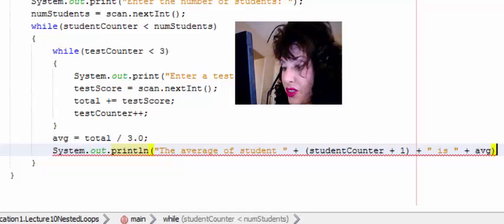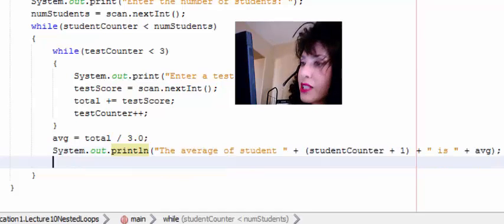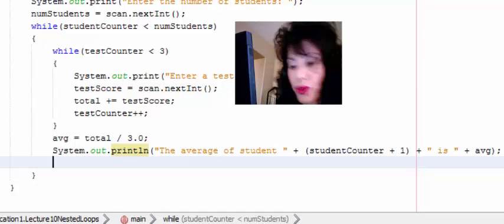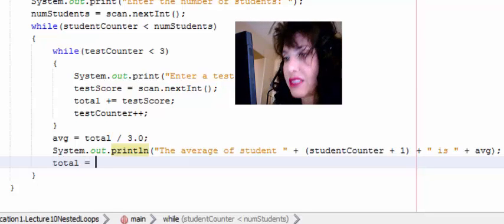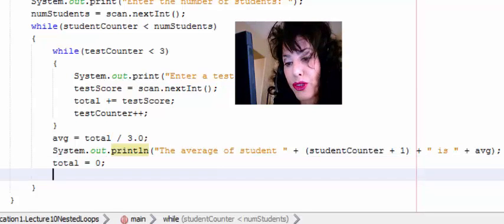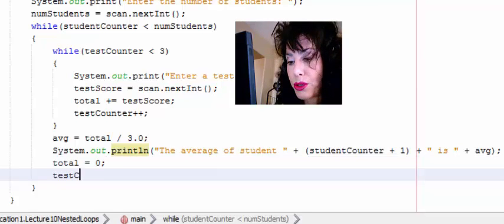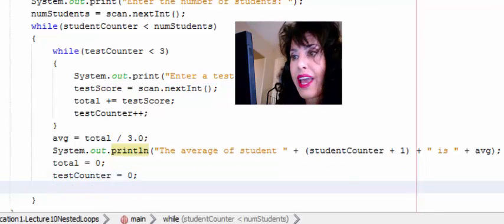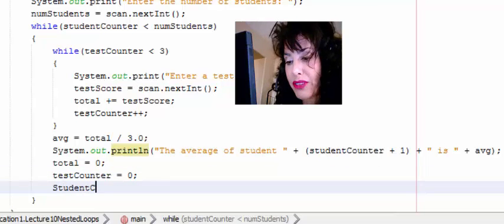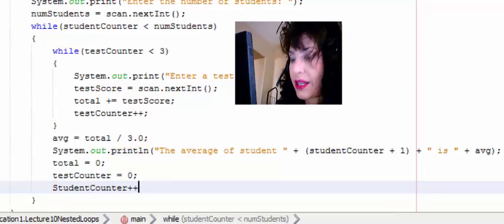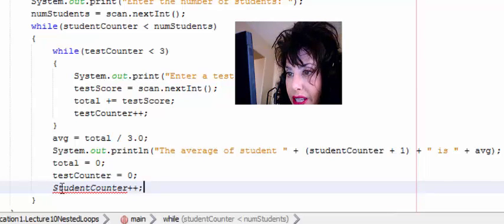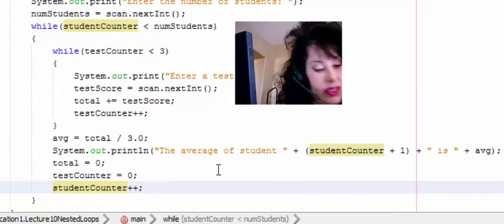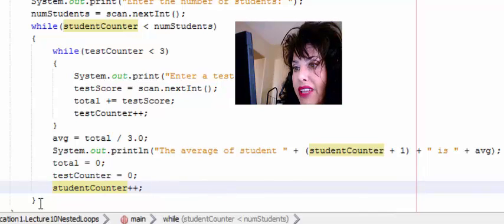So I'm trying to see here, avg, parentheses, semicolon. So that's going to print out our average for that particular student, and now what do we need to do? We need to reset the total back to 0 so it's ready to process for the next student. We're also going to reset the test counter back to 0 so it's ready for the next student. And finally, we're going to increment the student counter, and I forgot that was incorrect camel case notation. Variables have a lowercase to start. And so I think that's good. I think we have the end of the outer loop.